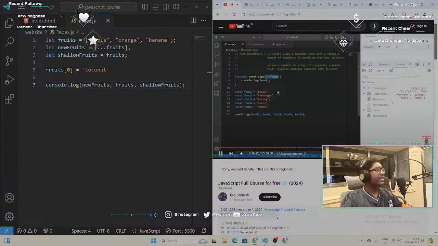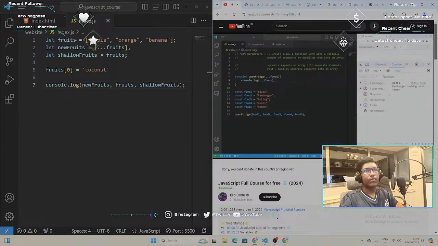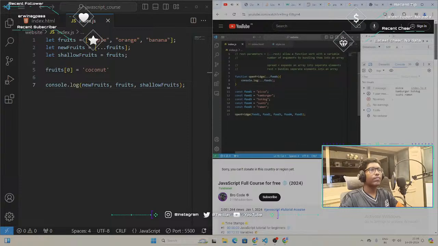Function is designed to accept any number of arguments. I could combine this function with the spread operator. When I'm displaying my foods array, all of these elements are in an array, but I could separate them back into separate elements by using the spread operator, which is the same 3 dots as the rest parameters. Rest parameters are used as parameters. The spread operator is used whenever you have an array, or any sort of collection of something. So now when I combine the rest parameters and the spread operator, I can display all of my separate elements. You can even use rest parameters to stick all elements within an array.